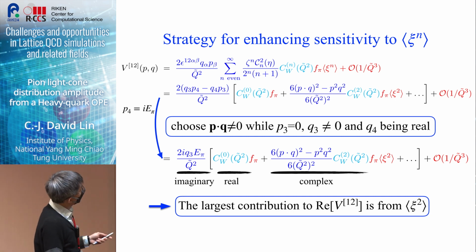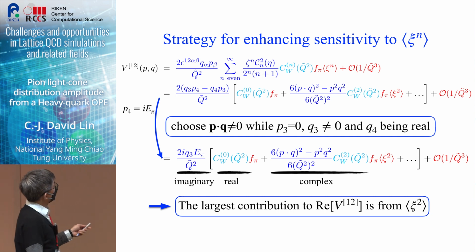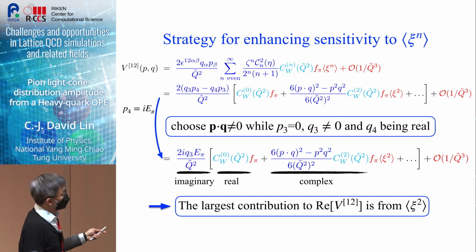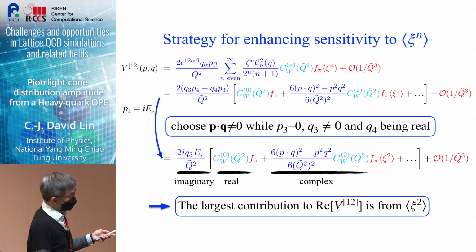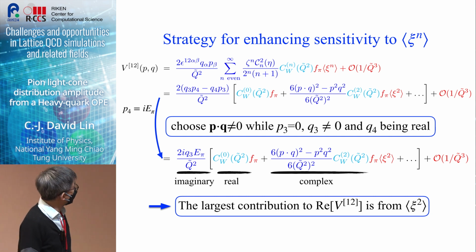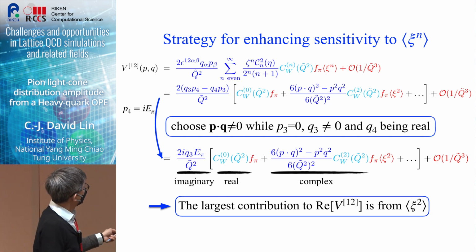So let's look at the light-cone distribution amplitude. This is the matrix element you can compute on the lattice, and these are the results. Let's take the Lorentz indices to be in the x and y direction, and the Levi-Civita tensor will give you this. The injected momentum at the operator and the pion momentum will take this form here. And you can play with the trick of noticing that you're in Euclidean space, in such a way that the fourth component of the pion momentum is just i times its energy. So it's purely imaginary. And if you make this choice, then this formula is reduced to this.